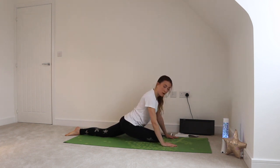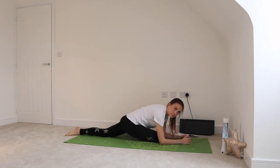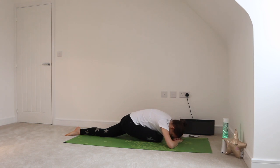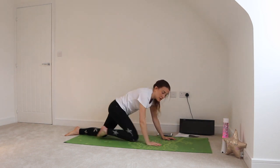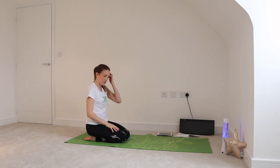Okay, so this is our pigeon pose. You might want to be here, you might want to come onto your elbows, you might feel like you can rest your forehead on your hands. You are going to feel a really good stretch through that bottom. You might be aching a little bit tomorrow after doing some of these yoga moves.